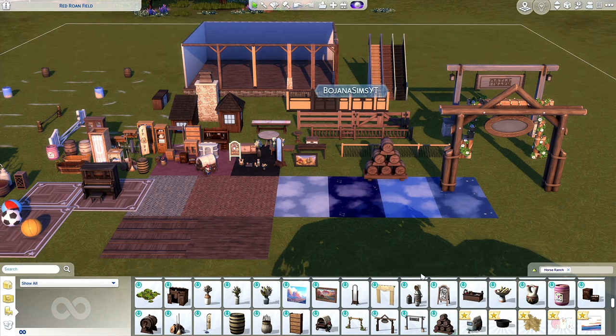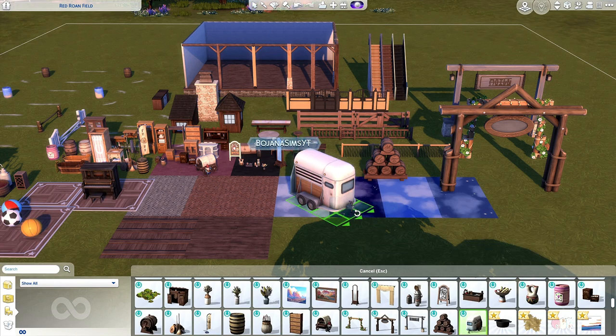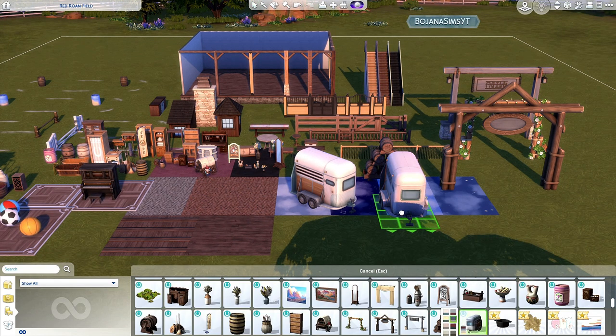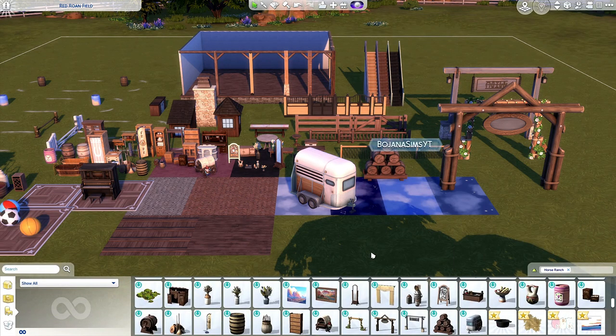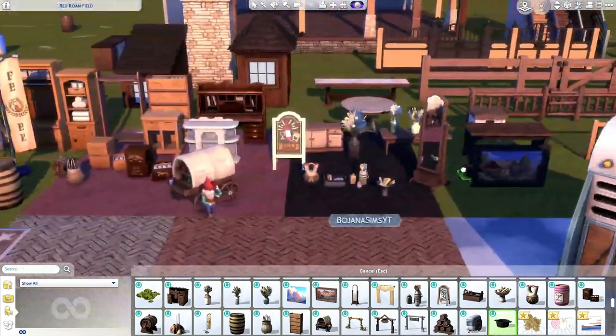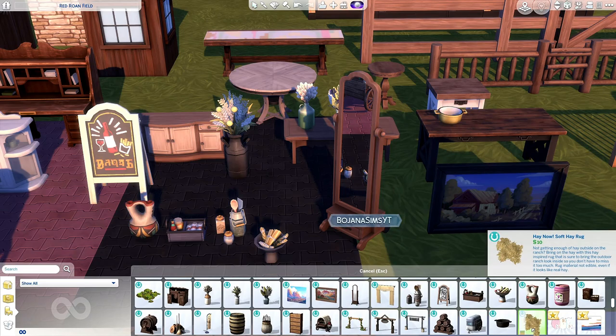Oh my god, more barrels. Oh my god, the binary, finally. And this is like a trailer for the horse. Oh, we have different colors. Cool, guys. Oh, I love it. It looks so great, but it's not functional. Yeah, right. Oh, the pot. We have a new pot. Oh, with more colors.